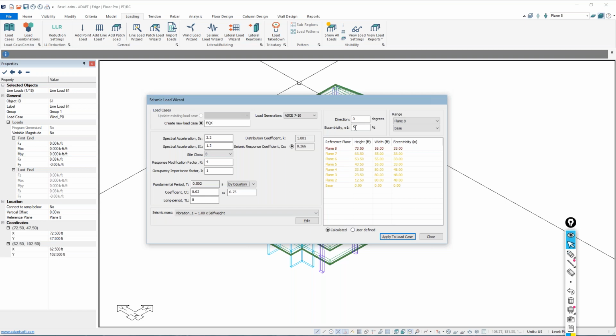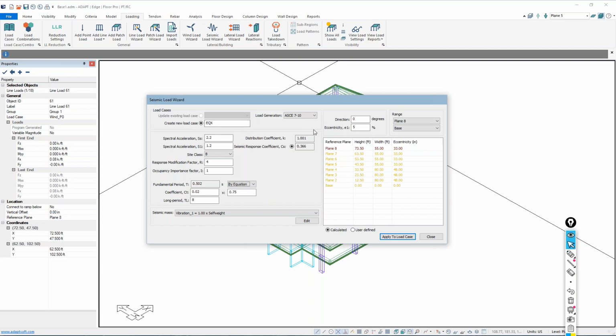our eccentricity. Again, the user has complete control over how many load cases you want to consider in terms of direction and torsion. If you want to consider every 15-degree placement of load in that direction, you could set up that many combinations to consider. You would then have to go in and write the load combinations for consideration of that particular load case. Here we're going to do 2 load cases.